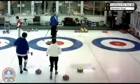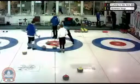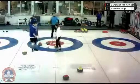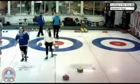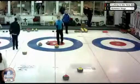This is pretty good weight for a draw, but it's outside, and it's going to end up taking the yellow instead. So red is still going to be shot. Yellow, I think, is going to be second shot. Yellow is definitely second shot. And all three are exposed.